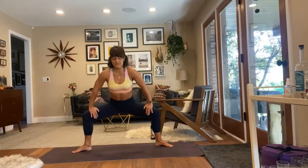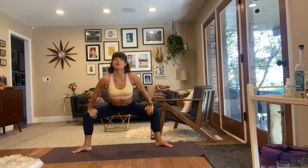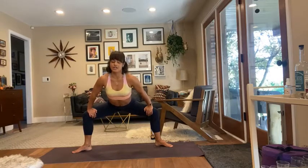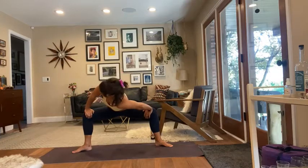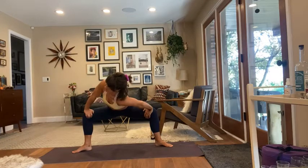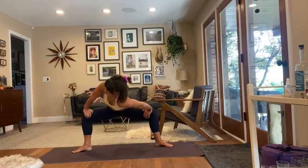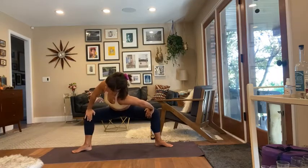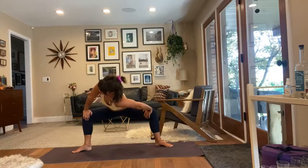Take an inhale and think of a standing cow pose. So lift your chest. Arch your back. Exhale, twist towards the back of your yoga mat and see if you can press your knees open even wider, even lower in your legs. Press into the outer edges of your feet, maybe even pick up your toes. Take one more breath here.